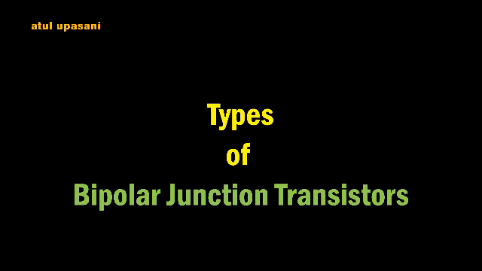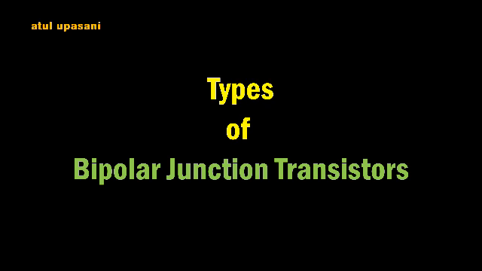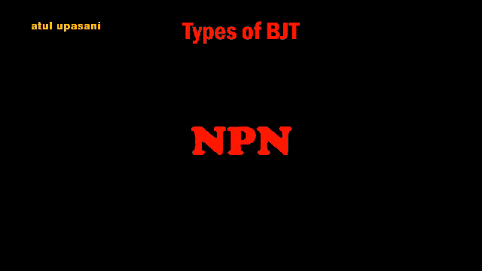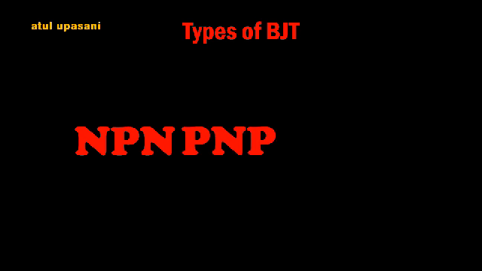The first topic in the study of transistors is the types of transistor. A bipolar junction transistor is a silicon or germanium crystal which has three regions: the emitter, base, and collector. These transistors are formed by combining two PN junction diodes — one junction is between the emitter and base, and the other junction is between base and collector. The types of BJTs so formed are called NPN transistor or PNP transistor.